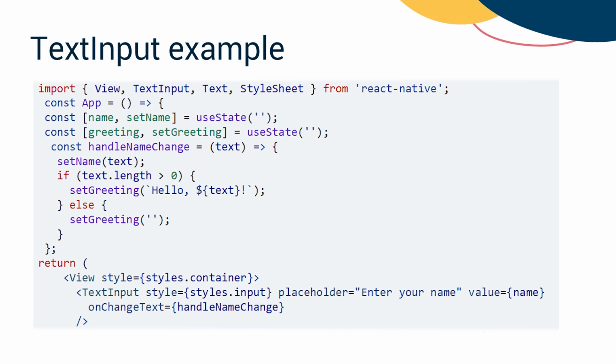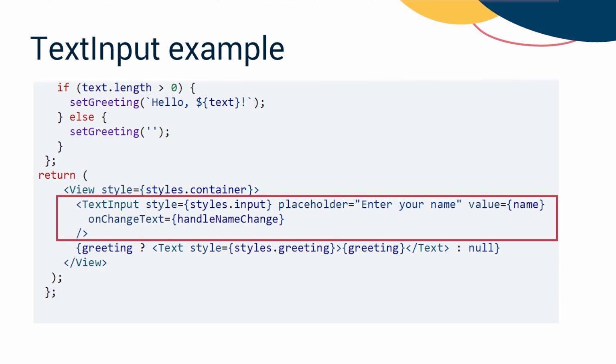To capture and act on this value, you need to handle the input event and store the value in a state. The state is dealt with in React Native with a variable name and a setter, which help retain the value. In the code sample, you define two states, one for the name and the other for greeting, with their respective setters. Then, you define handleNameChange and reset the name and the greeting when the name is changed.